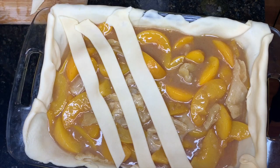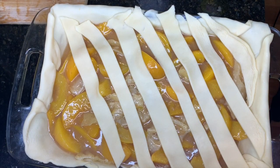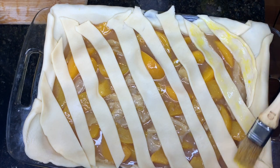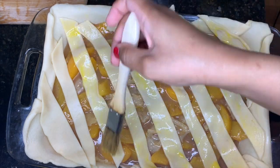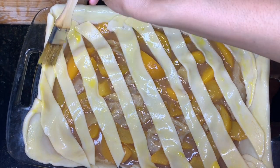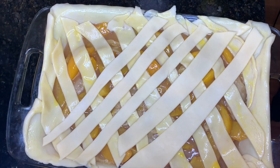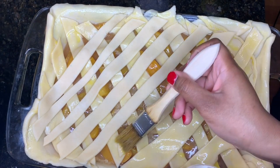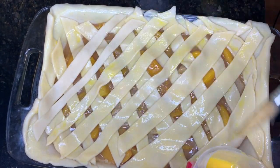So now I'm just doing my top crust, and I'm going ahead and putting each piece of pie crust over my peaches. And then you're gonna take some egg wash and just swipe that egg wash over the top part of your pie crust, just so that you get a nice golden, yummy crust once it's finished baking. And then I'm gonna go ahead and do my next design to my pie crust and add the other bits of pie crust in the opposite way. And then egg wash that as well. And that's how I wanted my peach cobbler crust to look.